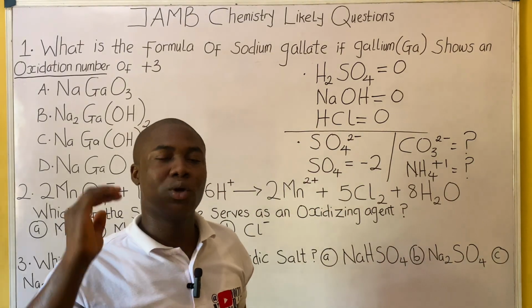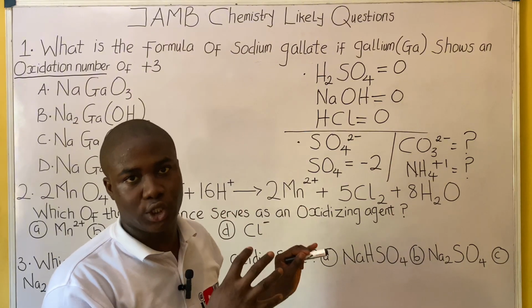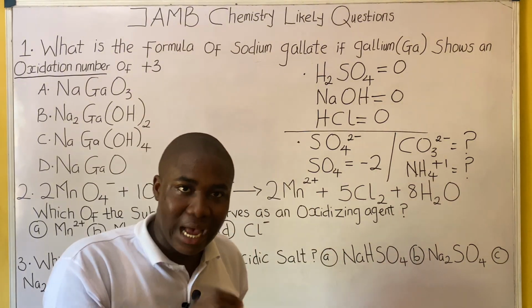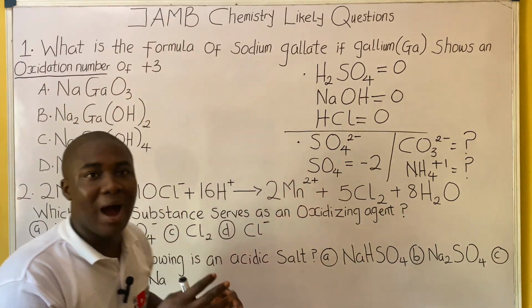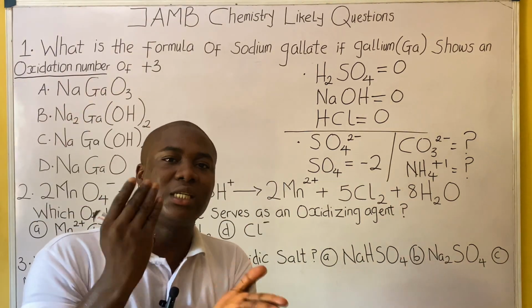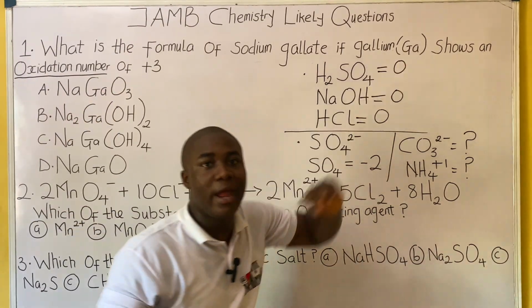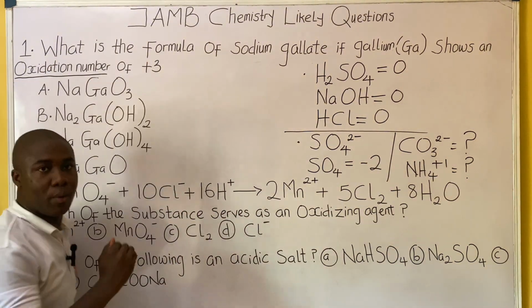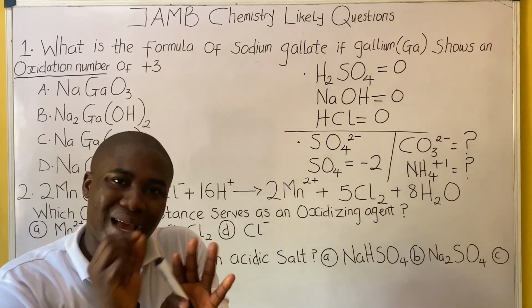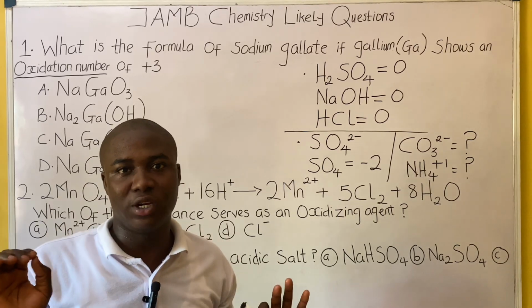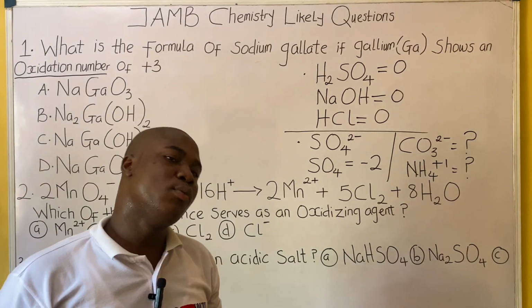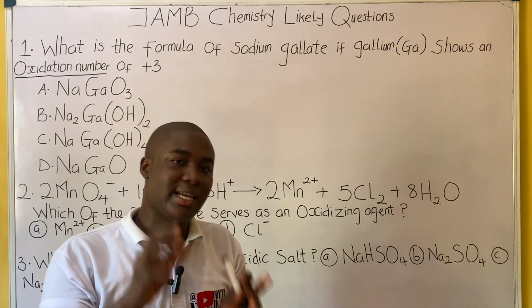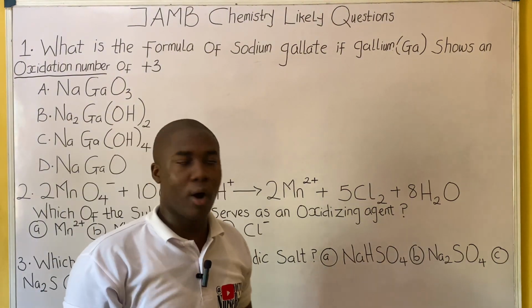It is very simple. So let's get straight into the question. We can use all of this knowledge we've gotten to tackle the question and determine the compound in which the oxidation number of gallium, Ga, will be +3. So we have to start calculating from the first option. This concept of oxidation number is simply little calculations, and it's very simple. So let's move straight into analyzing each of the options.